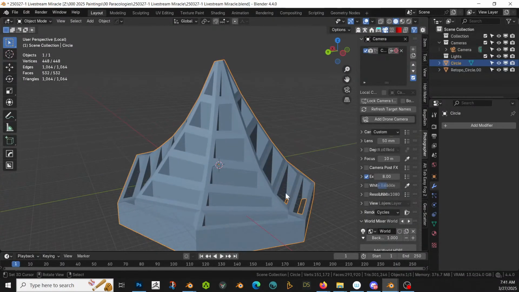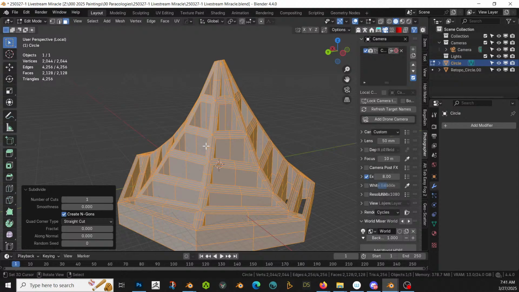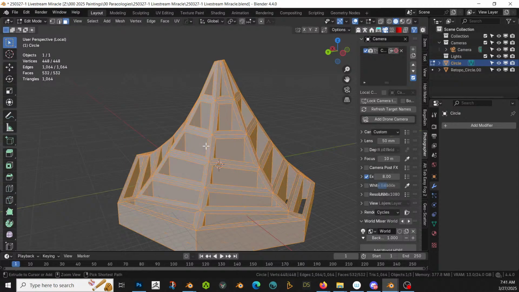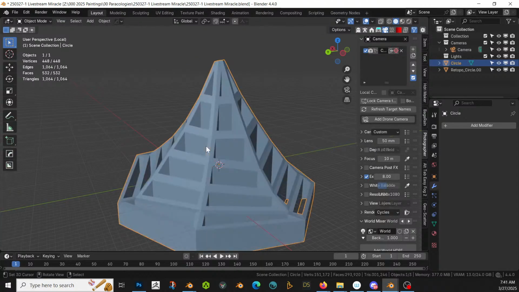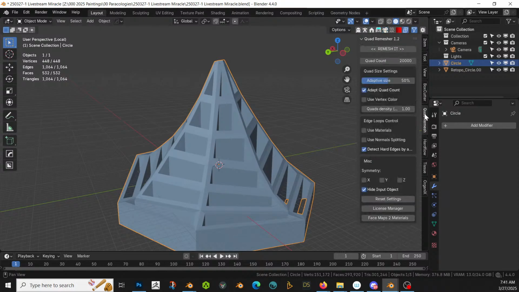Now we want to make it crystalline. And we're going to do that. Tab, A, W, subdivide. Oh. Well, the problem is they're not going to be square. Do I care? I think I do. So this is 512. Let's quad remesh it. See what we get. I do not know exactly what I'm doing. I'm just trying to work towards something. So, you know, it happens. Let's go with 2000. Quad remesh it.